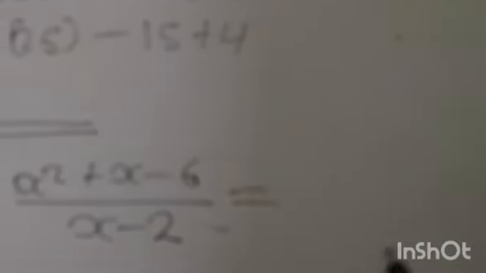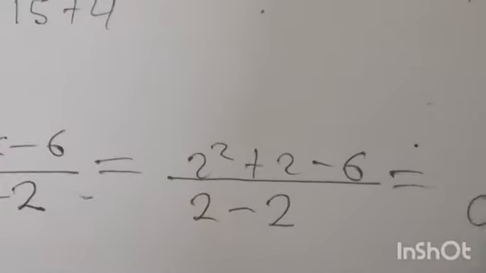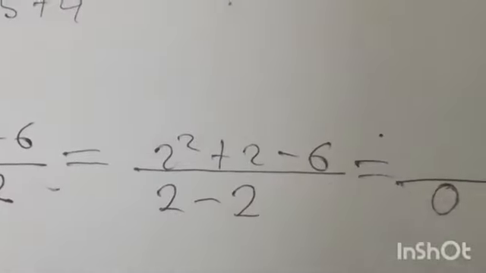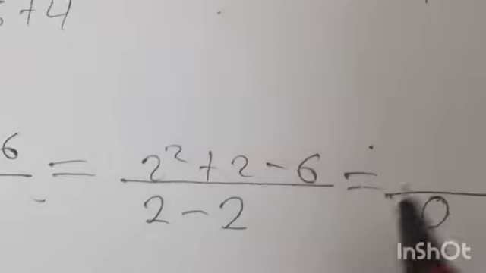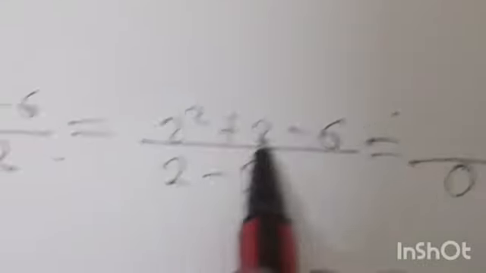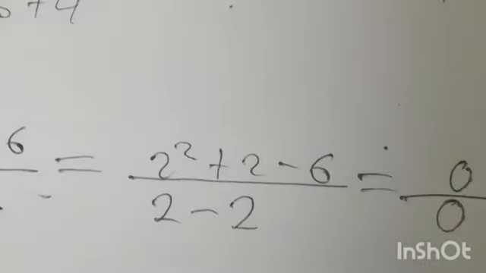So here, let's try to replace. When replacing, let's first go on the denominator. We have positive 2 here. When you do 2 minus 2, and then 2 squared plus 2 minus 6, the denominator will just give you a 0. Whichever number, let's just assume it gives you 4 plus 6, it will also give you 0. 0 over 0.